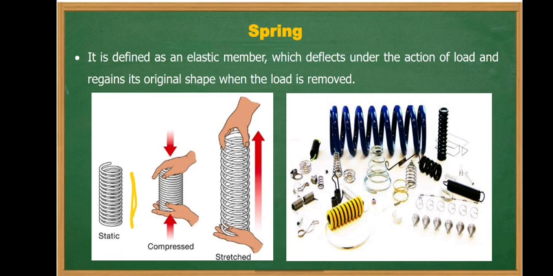So when the spring is under the action of some external force, so here the force is applied, then it will get compressed. Some type of energy is stored in the member, and when the force is removed, in this figure, it again comes to its original state. So this is the condition of compression and this is the condition of tension. Thus springs are mechanical elements which undergo temporary considerable deformation and store the energy which can be released by unloading. In this figure you can see the different springs which are used in mechanical engineering.